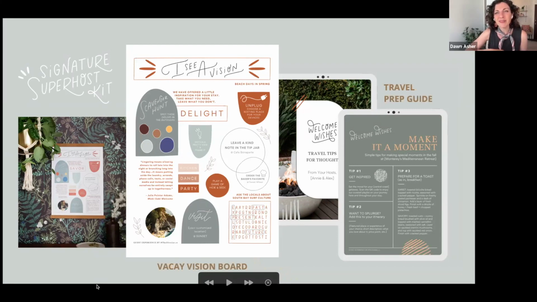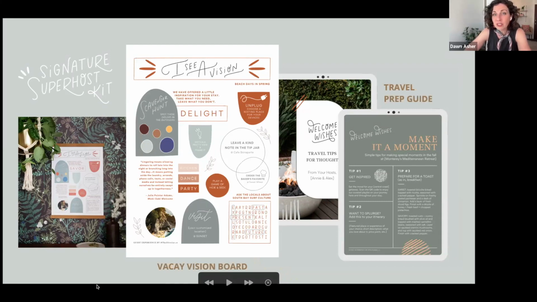It's offering them a recipe for their first morning breakfast, something simple, with ingredients that are easy to find locally. And we say, hey, prepare for a toast. And here's a sweet and savory version of a breakfast toast. But all of this can be updated by you as host. Instead of prepare for a toast that's breakfast, it could actually be a mixed drink.